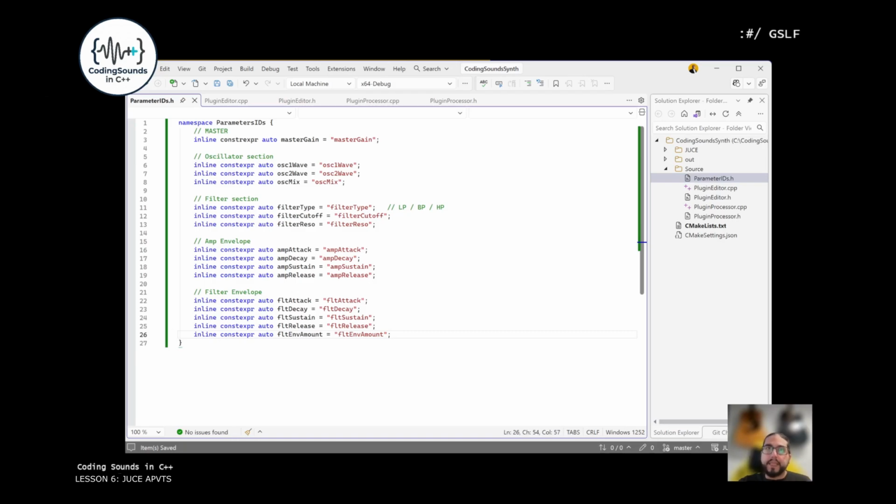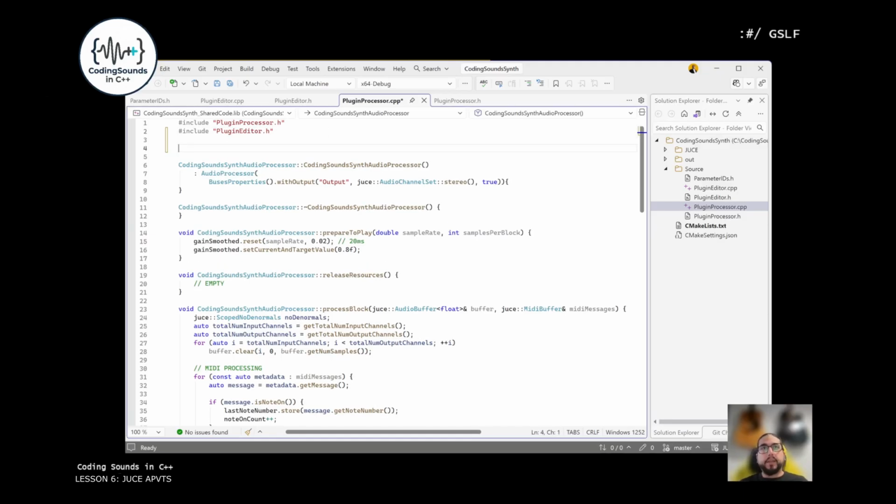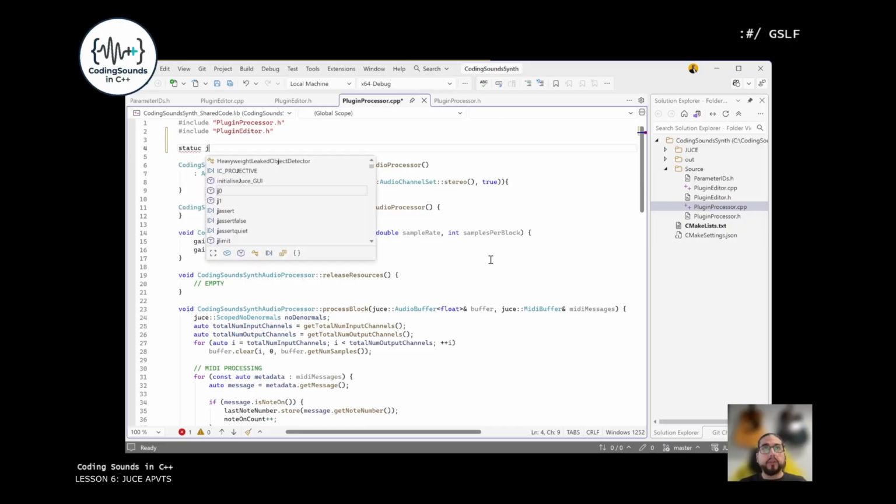The easiest way to do this at the moment is to put this function inside the plugin processor source code, at the start of the file, so before the constructor. The function is a static function that returns ParameterLayout.